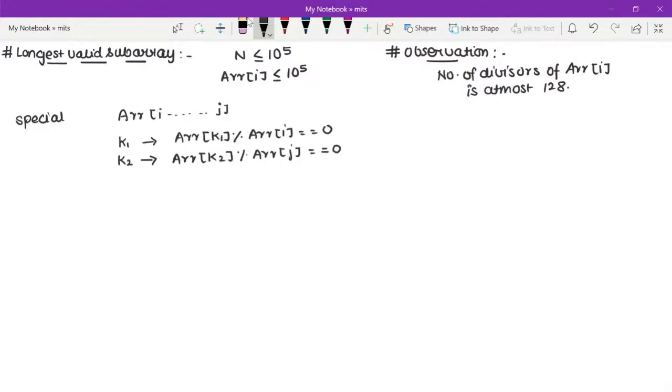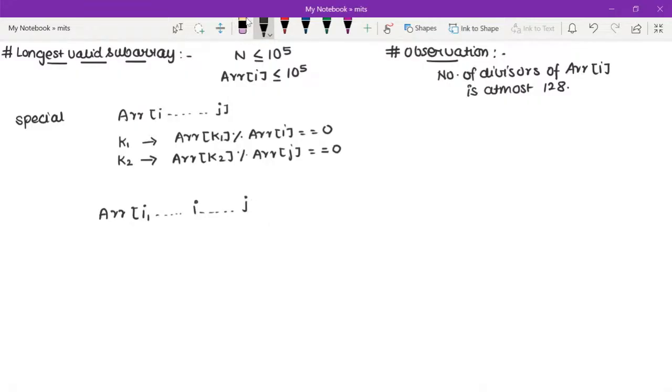In order to maximize the length of the special subarray, what if we decrease the value of I? So what I'm trying to say is, let's simply decrease the value of I. So ARR of I1, I can say I1, which is less than I. So we have some indexes, then index I, and then we have index j. Now tell me one thing, whether it is valid for index j or not.